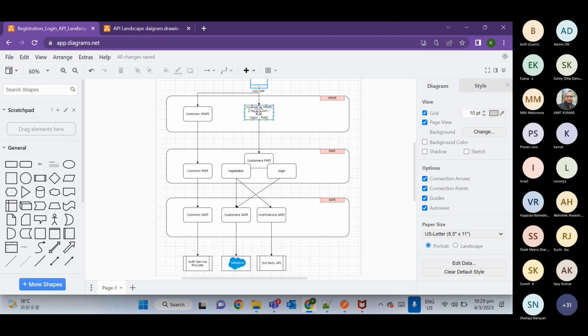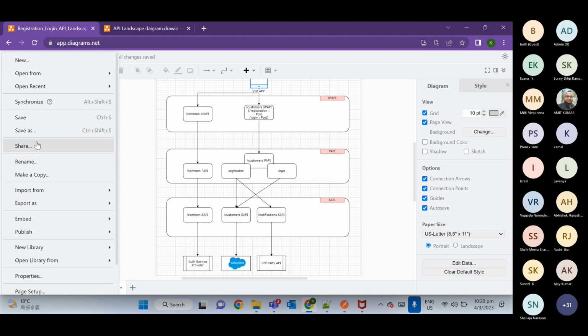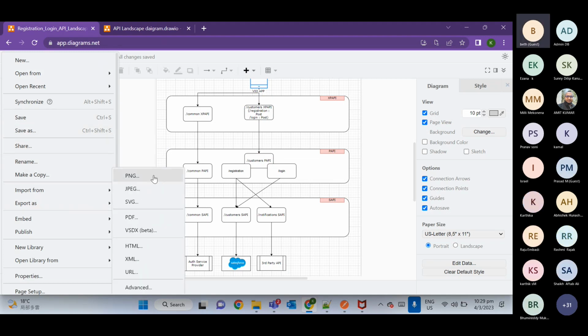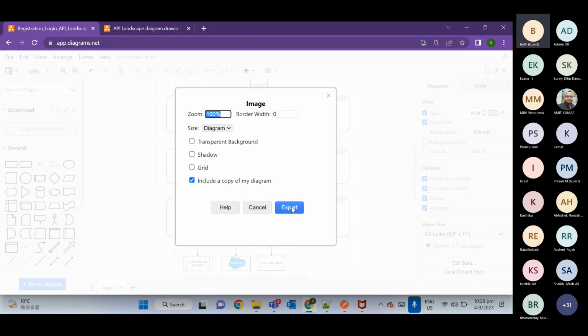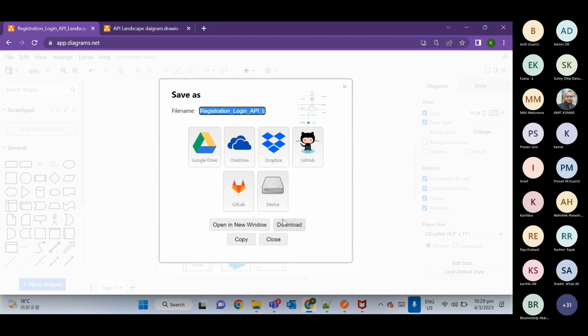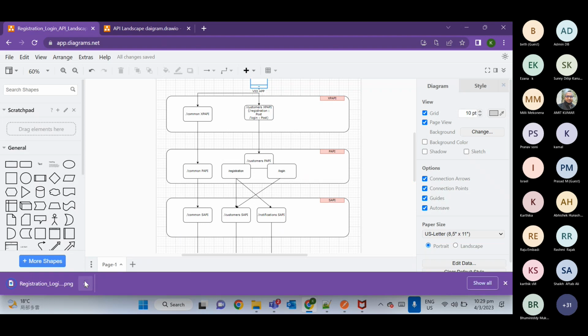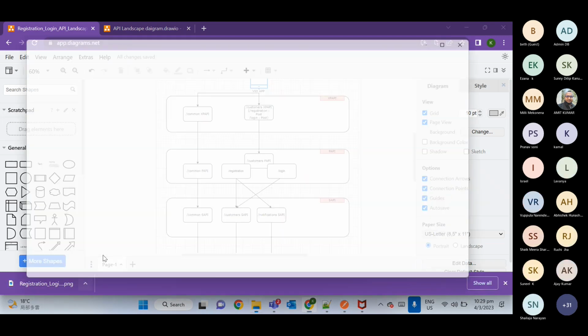So now we will create a structure of all these APIs, then we will start RAML. Everyone, go on mute. If you are not speaking, please be on mute.